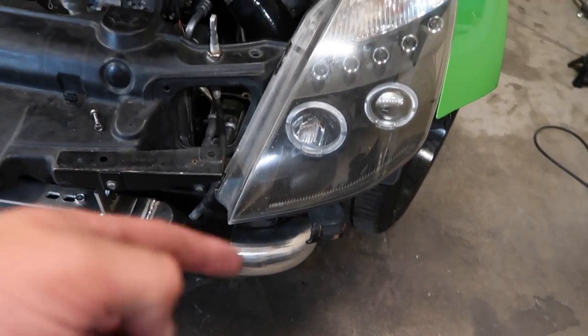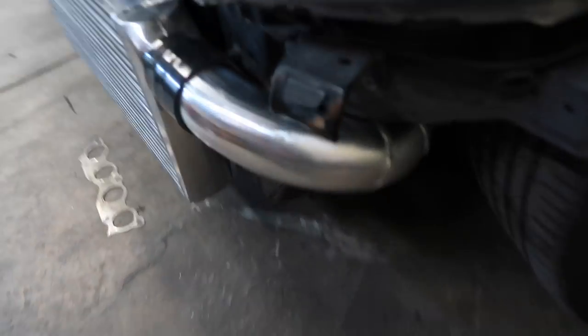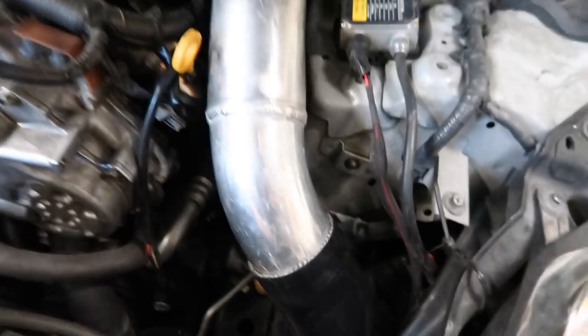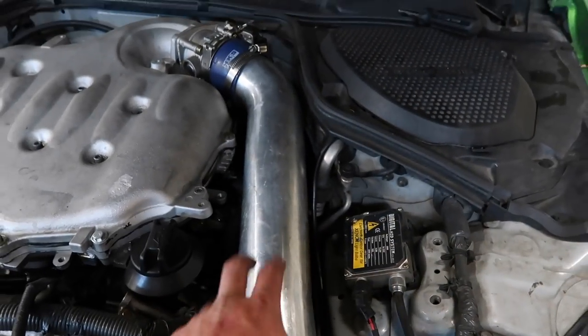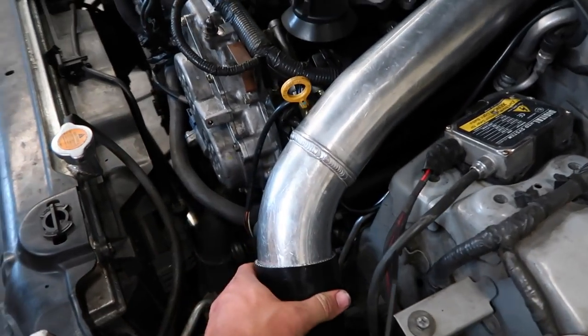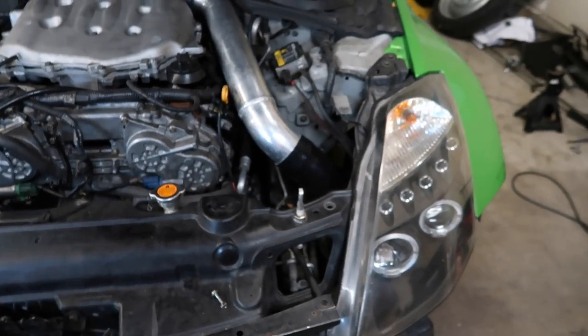As you can see, I worked on the intercooler piping today on this side since I already had the other side made. It just comes down and around up into there, comes out right there, comes up and uses that piece that I showed earlier that it already had. I just welded a 45 right here, so it came out a little bit better than I thought it was gonna. Yeah, it's a really tight area. I was kind of worried about it turning and hitting on the tire, but I got plenty of room down in there, so we good.